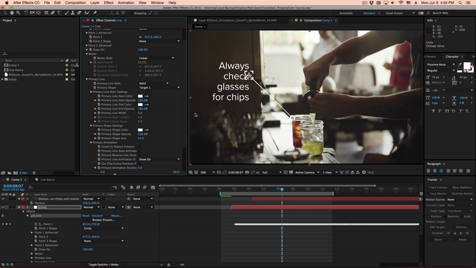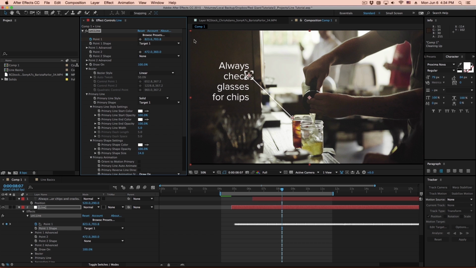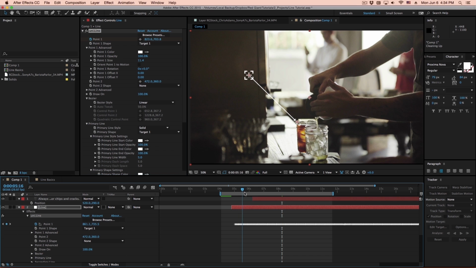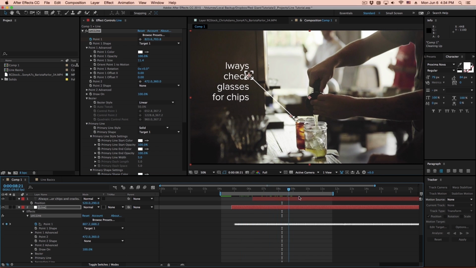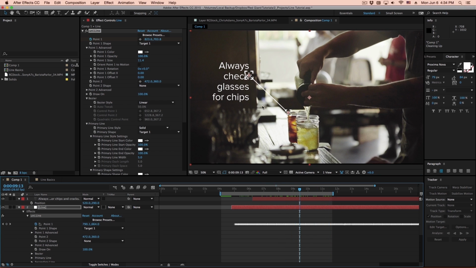So let's set that to maybe 5, and also let's set circle 1 over to a target, or Point 1, I should say, and maybe we need to make that one a little bit bigger, and also uncheck the orient. So now we've got Point 1, which is tracked, and Point 2, which is locked to a fixed point in space.